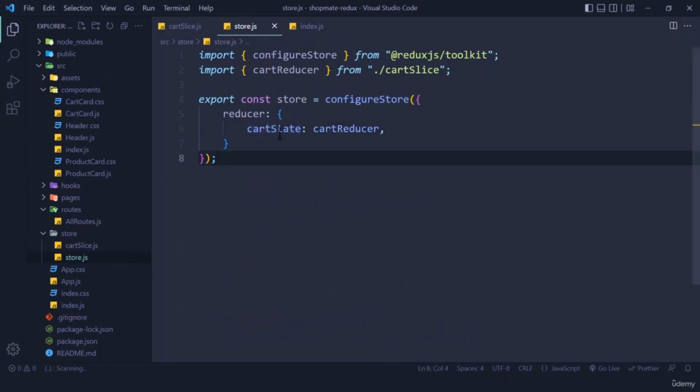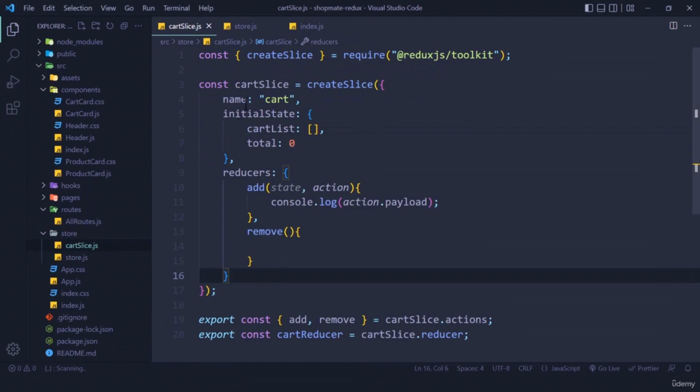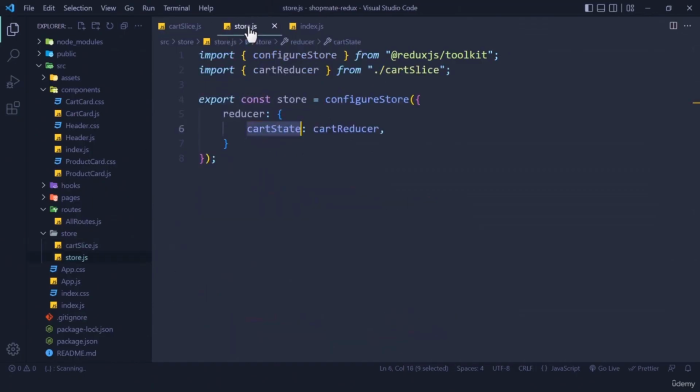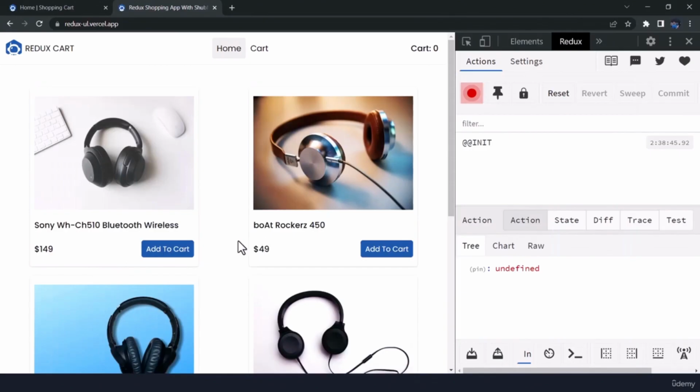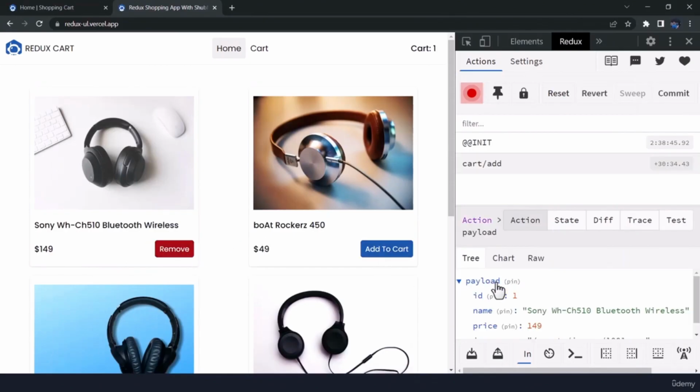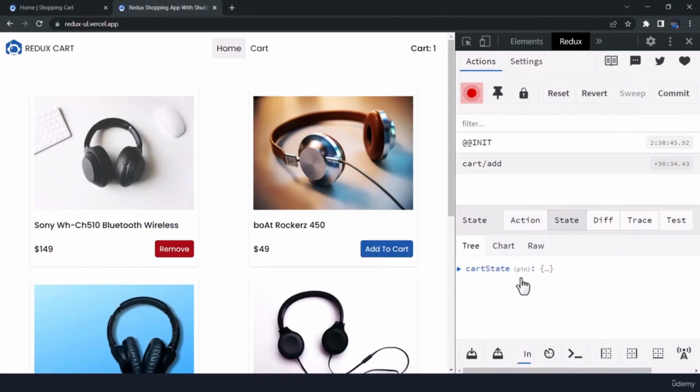Now remember, people usually call this cart as well as this cart. So it's fine, but since it's a tutorial, I am going to mention this as cart state. So it's easy for you to remember that here is the state and here is the name of this particular slice part. Okay, so if I get back here, let me add a product again. If I get into the state here, now I have added the product. So my state is updated with cart list, now has one item, and my total is also updated. So that's how this state is going to work.